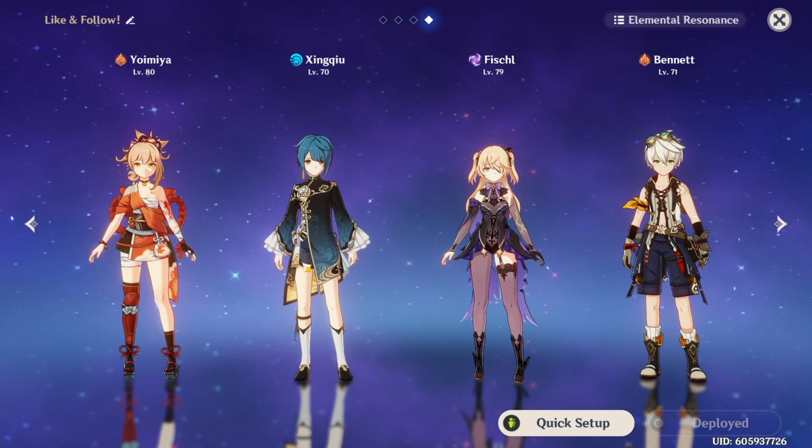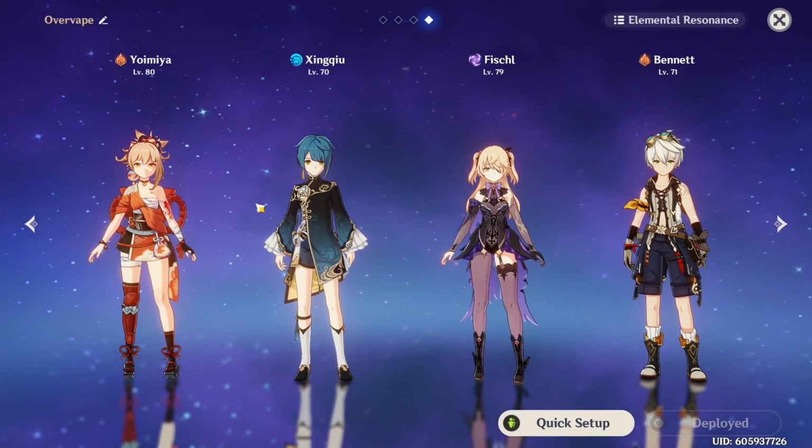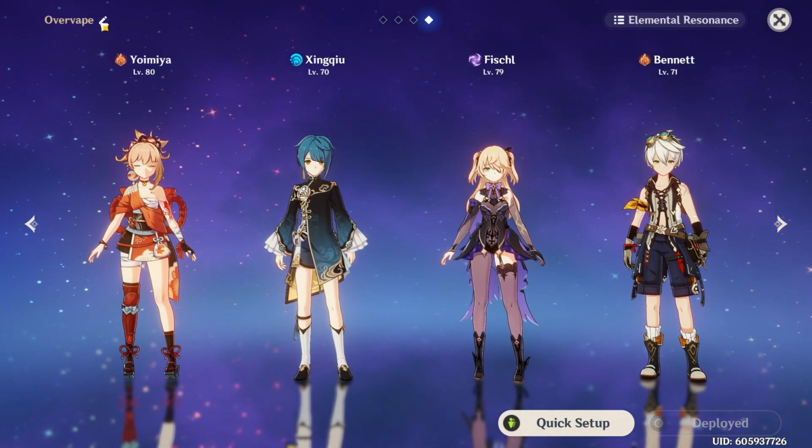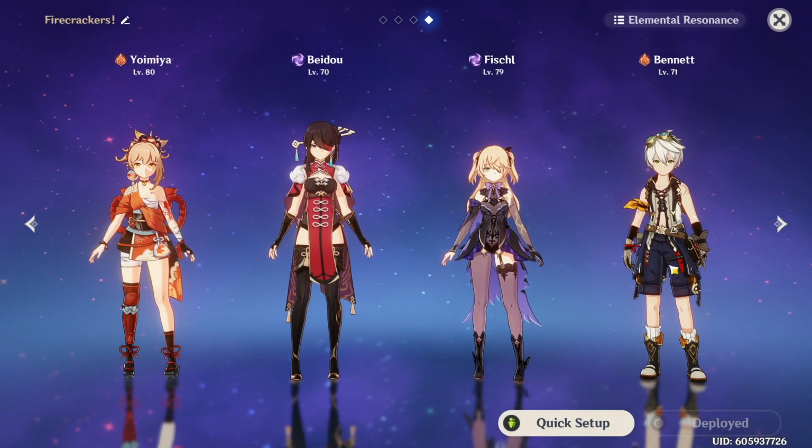Also, unlike melee pyro carries, she doesn't mind overload at all. And unlike the last few on-field carries, she also doesn't have anti-synergies with Bennett. Basically, like her personality, she gets along well with everyone. Here's a team that personally I would recommend the most.